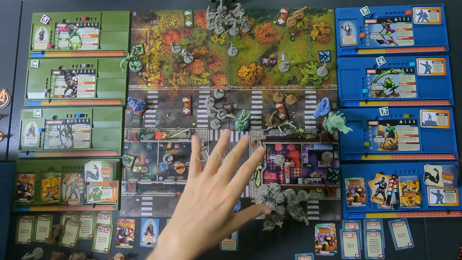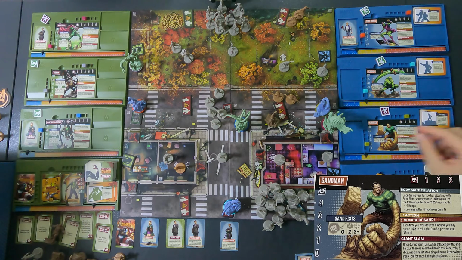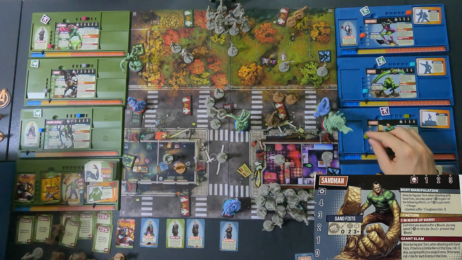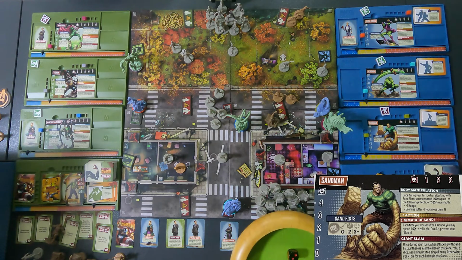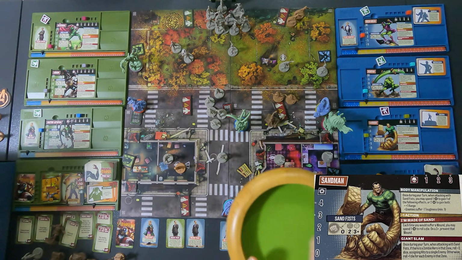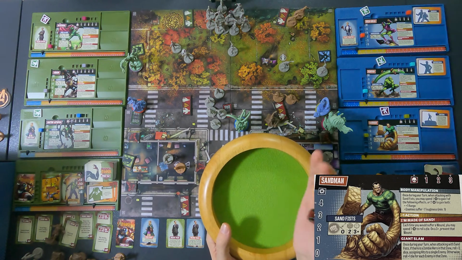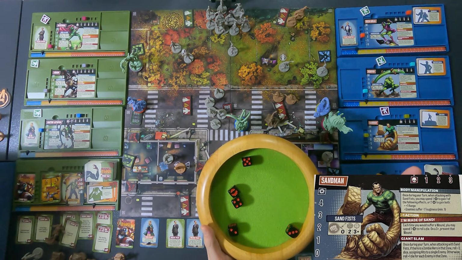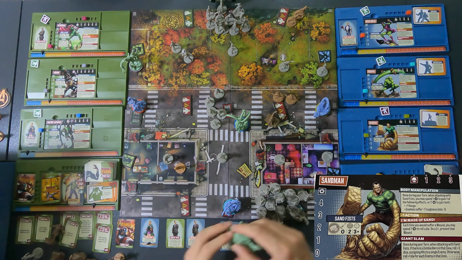Okay, Mysterio is the best option. So we're going to activate Sandman and power up. So he's up to 3. And then spend, I think he has to. He's going to power up twice and then spend 1 power to lower his toughness to 1. So he's going to roll 5 dice. And he needs to hit 3 times over 3. And he does it. Yep, so bye-bye Mysterio.